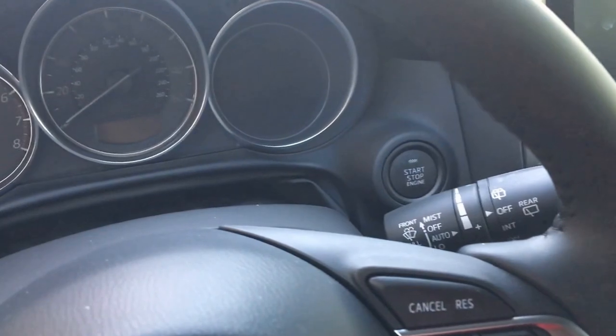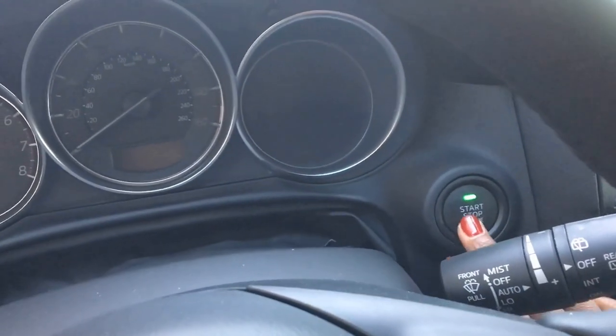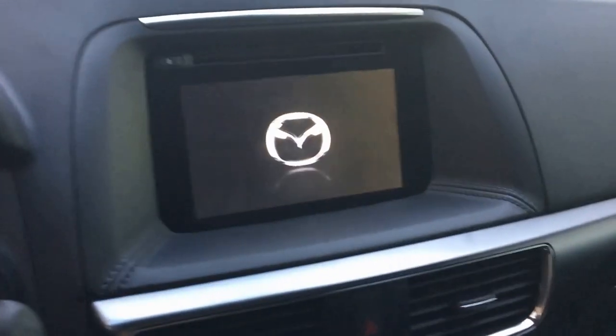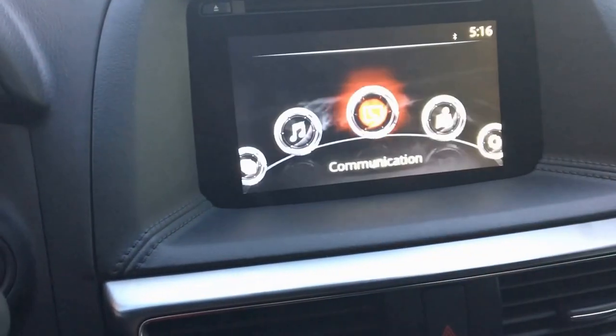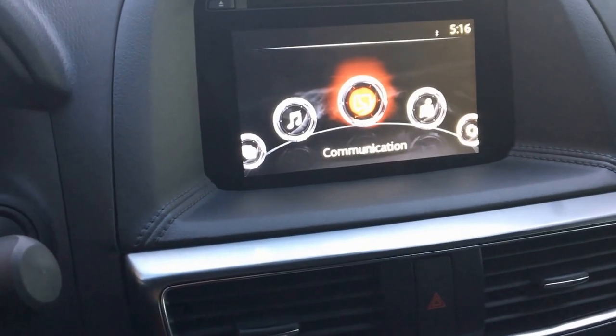So jumping into the features of the Mazda CX-5, we actually have a touch start button that starts the car. And as soon as you start the car, the touch screen pops up. Of course, it gives you a warning, so I'm going to agree. And then you've got multiple options for your touchscreen display.